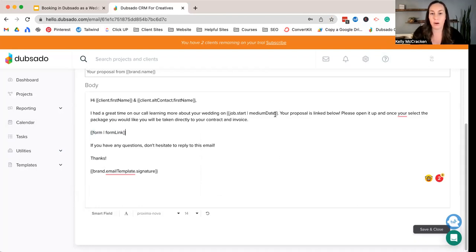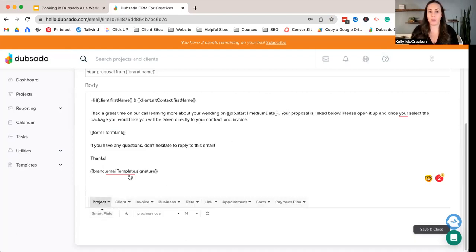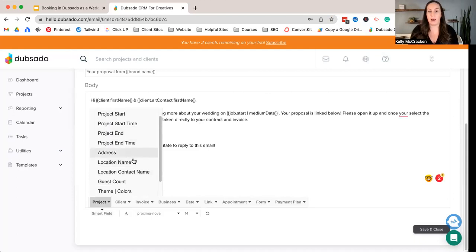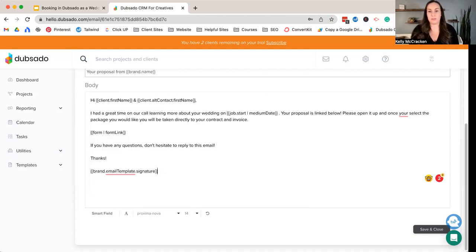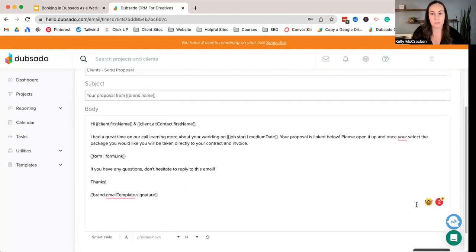You can kind of go crazy with how much you want to personalize it. It's kind of a nice way to do some of the heavy lifting for you without having to write it all yourself. What I mean by that is you could add in where the location is, if you already know that, like the location name of the wedding venue, for example, and mention something personal about that. But we want it to be as personal as possible without you having to write the same things over and over again. I just deleted that little bracket by accident, so I'm just going to put it back in because I don't like to type them in. It doesn't always work. Okay, so once you're happy with that email, we're going to save and close that.